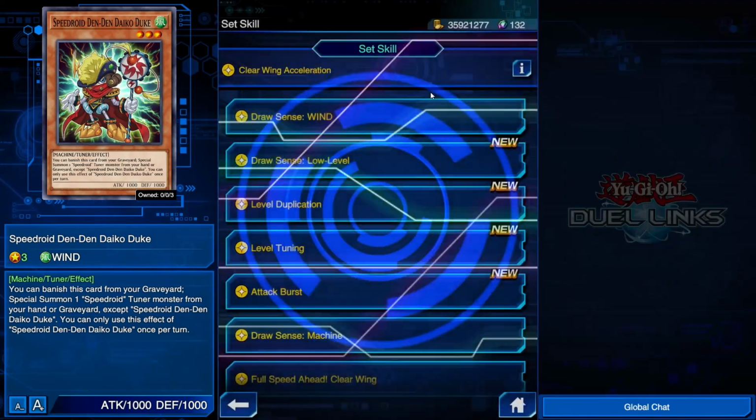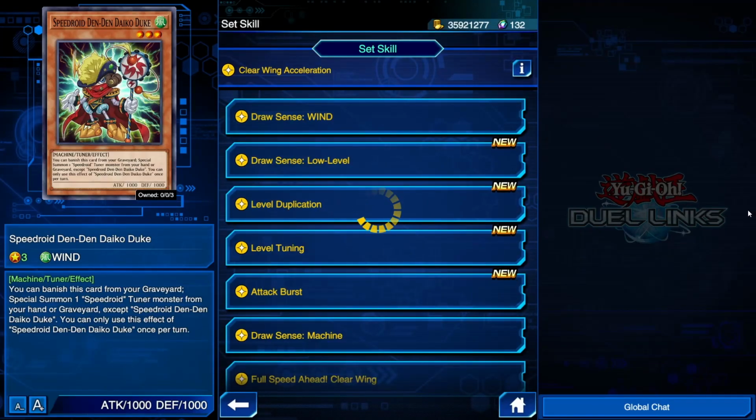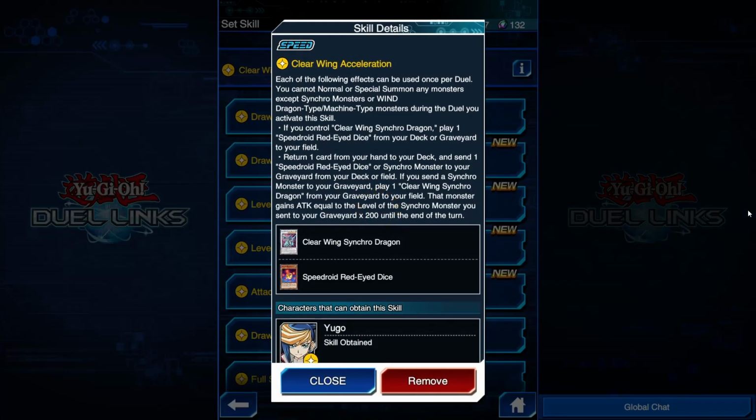Alright. The skill is called Clearwing Acceleration. This is a Yugo only skill. During the duel that you use this skill, you cannot normal or special summon any monsters except synchro monsters or wind, dragon, or machine type monsters. It's important to note that that includes Win the Wind Channeler.